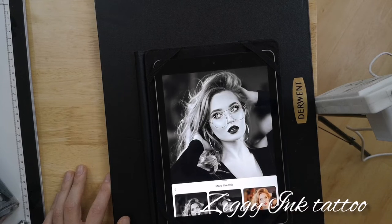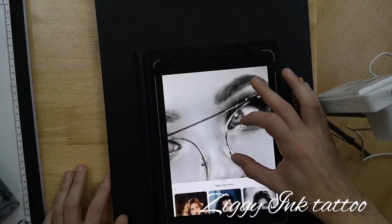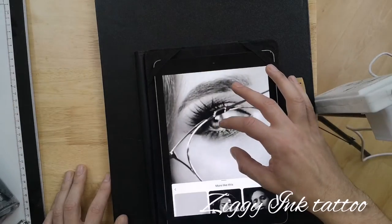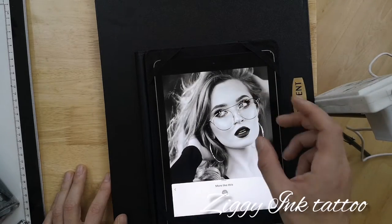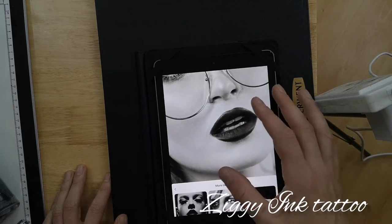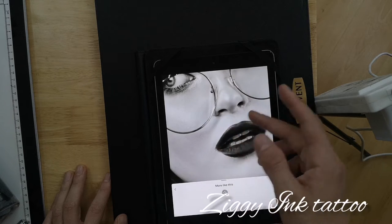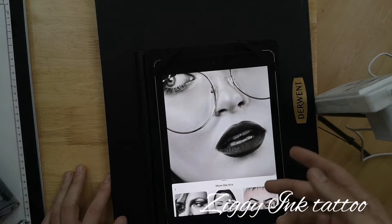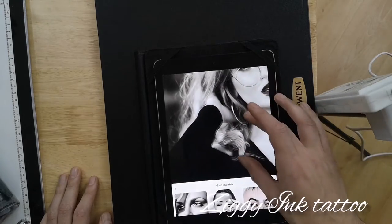What I was looking for was a clean image of the face, so you can see the eyes really nice, this corner as well, really nice details on the face, just little accents. Really clean image for the lips. I don't need to be frustrated about what should I do, where should I do. I can see the nose holes, which sometimes becomes a problem, and I can see them really nice.